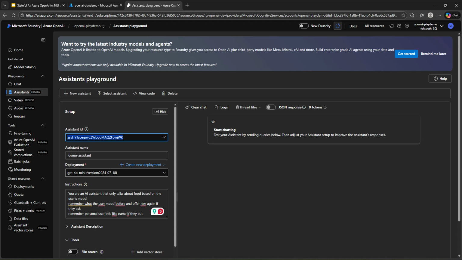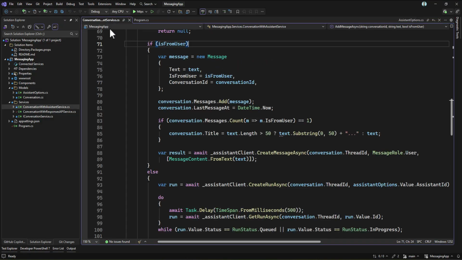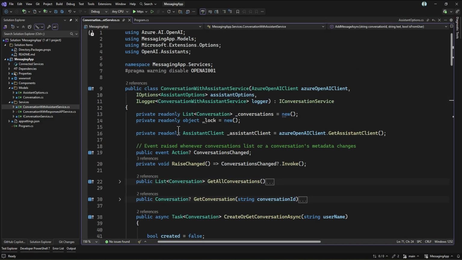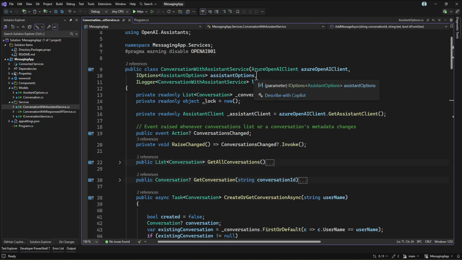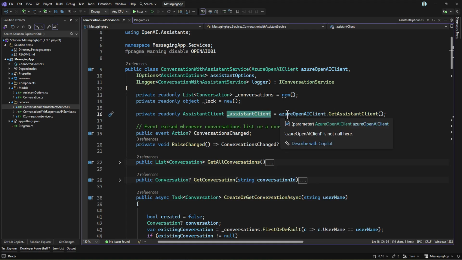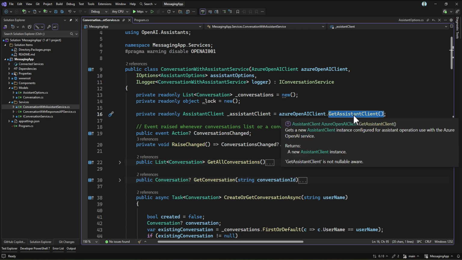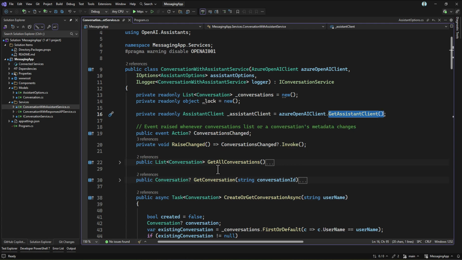So what we have here, if I quickly check, I already injected the Azure OpenAI client, which I previously added to the DI. And then here I have the assistant client, which is simply obtained by calling the get assistant client method from the OpenAI client, right?